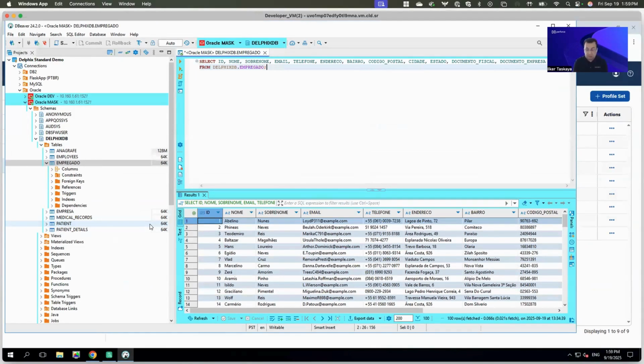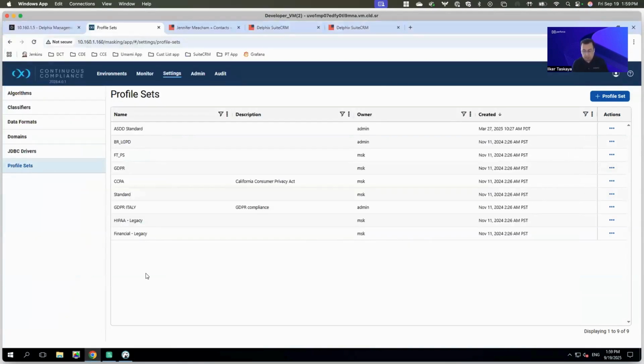And the short answer is we cover all of them out of the box. When masking Oracle, I have an environment in here.